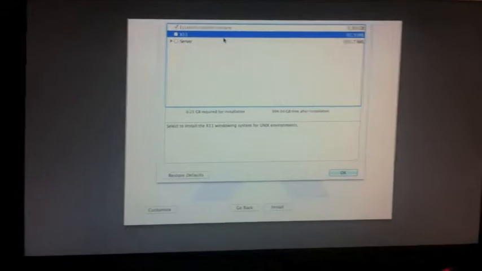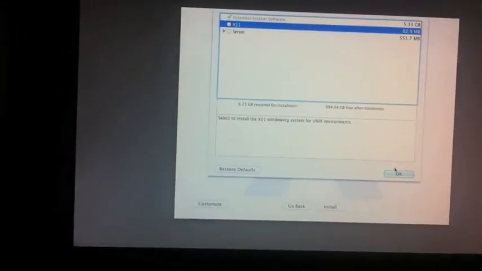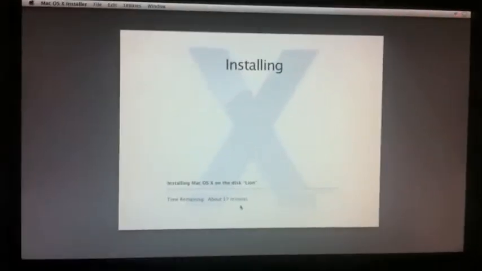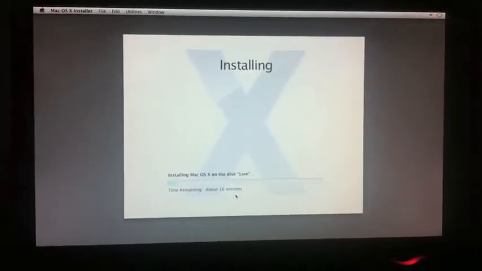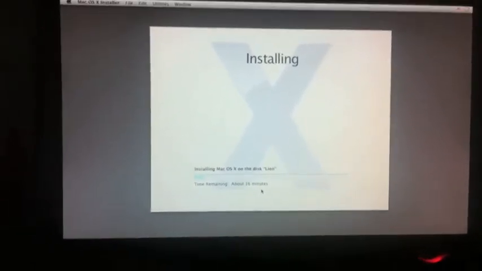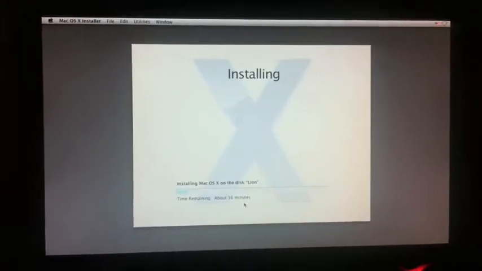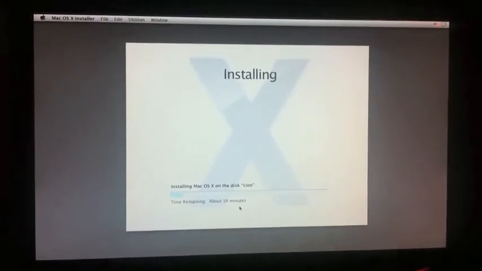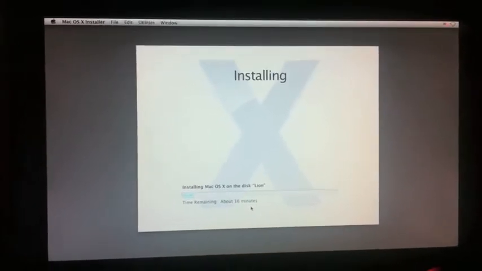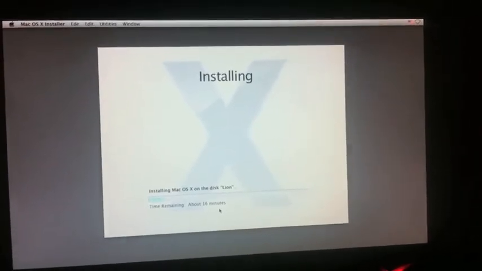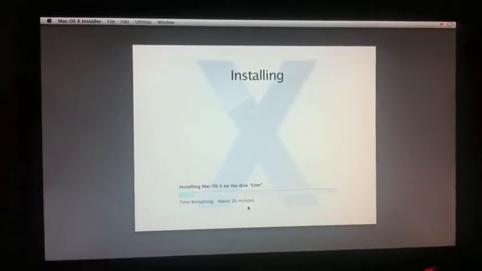And I'll tell you another reason why Chameleon is good. Because when this is installing, it shows it's going to take 17 minutes. When you boot with Chameleon, it's going to take 17 minutes. When you boot with the other iBoot, like I said, that isn't Tony Mac's iBoot. It's just a different one they called iBoot. I think it's been around for a while. I'm not really too familiar with it, but it does work. But it will literally take like 2.5 hours to install if you boot up with iBoot. I don't know why, but it does. But when you boot with Chameleon, when it says about 16 minutes, that's about how long it'll take.